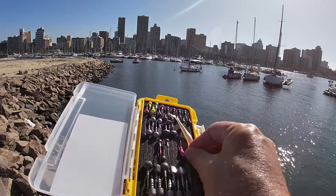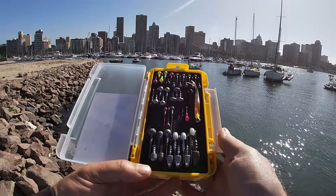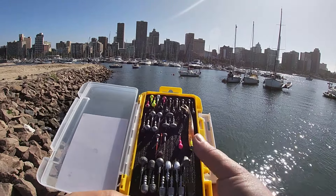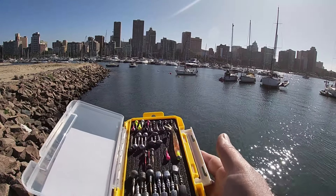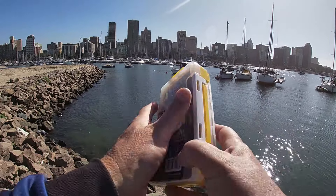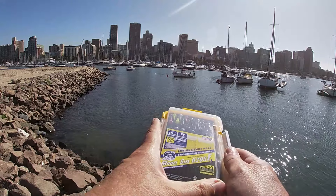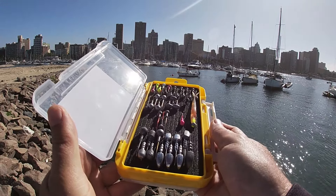There you go, ready to go. Absolutely stunning little boxes. There is a bigger box that I've just bought now as well — because of this box I went and bought myself one of the bigger ones, so I'm going to put the four-inch lures in there. Check it out at the local shops. Best little buy that you can get. It's supposed to be a fly box I think, but I've turned it into a jig box. Absolutely stunning, best little thing.